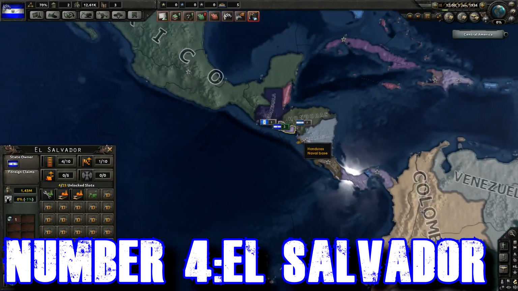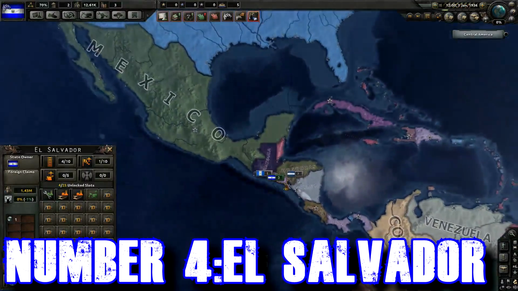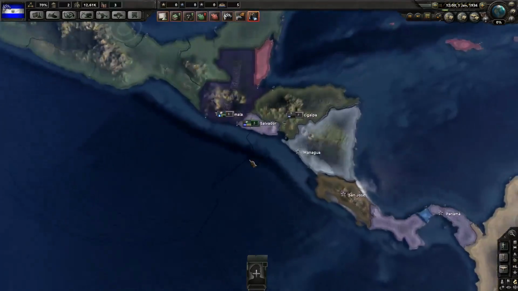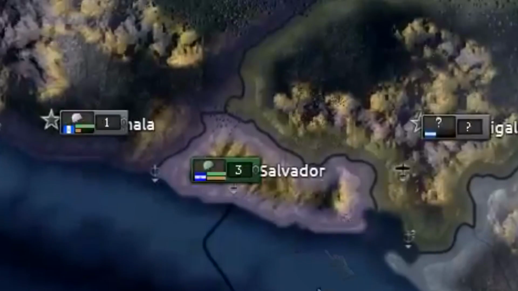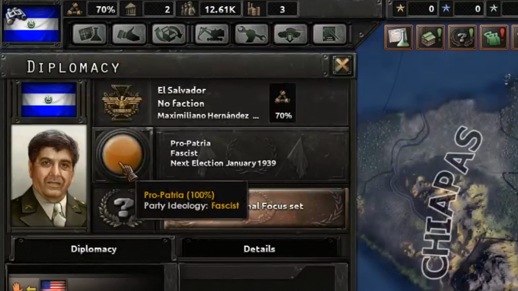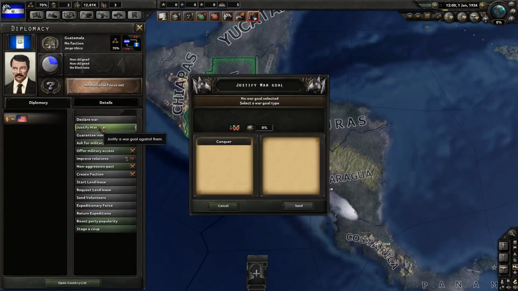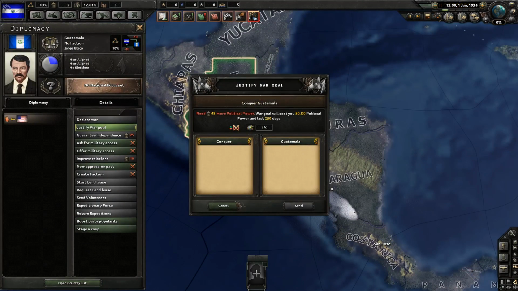Going at number 4, we have El Salvador. You probably did not expect this, didn't you? Okay, you may ask, why is El Salvador so good? Because you start with 3 divisions and you are already fascist. That means you can justify when you have the political power to do so.